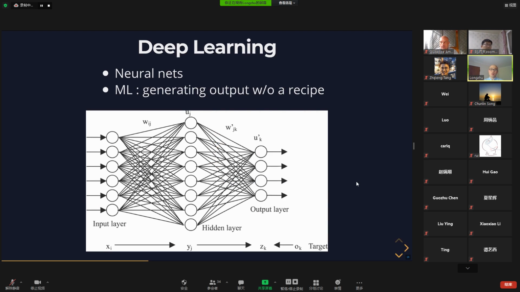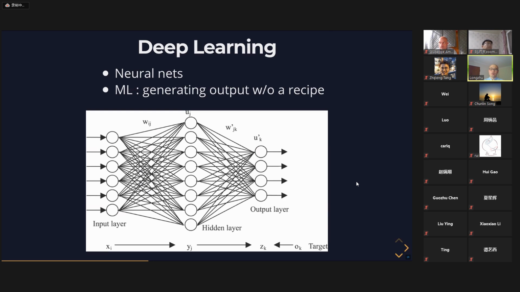It's pretty much an optimization that allows people to estimate the weights. Plus the huge increase of computer power, people can really leverage the neural network, especially deep networks, with the complexity to approximate a lot of real-life scenarios that are far beyond what many conventional mathematical methods can achieve. So that's basically where we are, and most people talk about intelligence as talking about deep learning. Along this process, it's also another way to define machine learning: basically to generate output without a recipe.